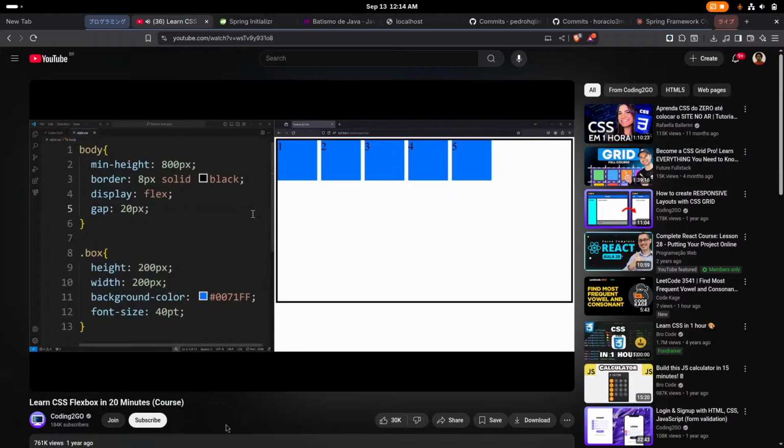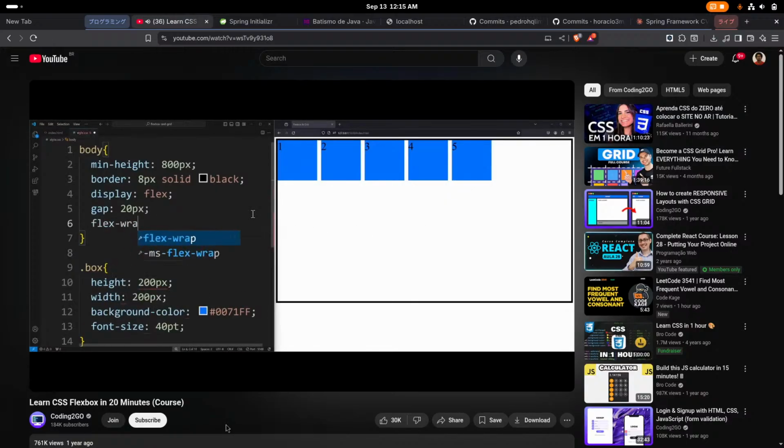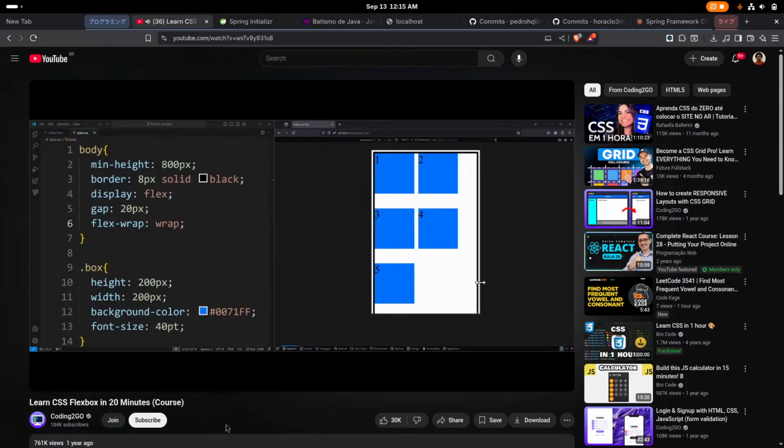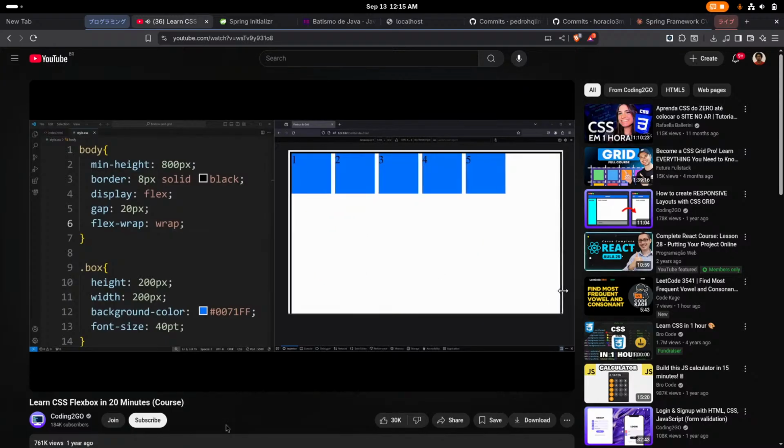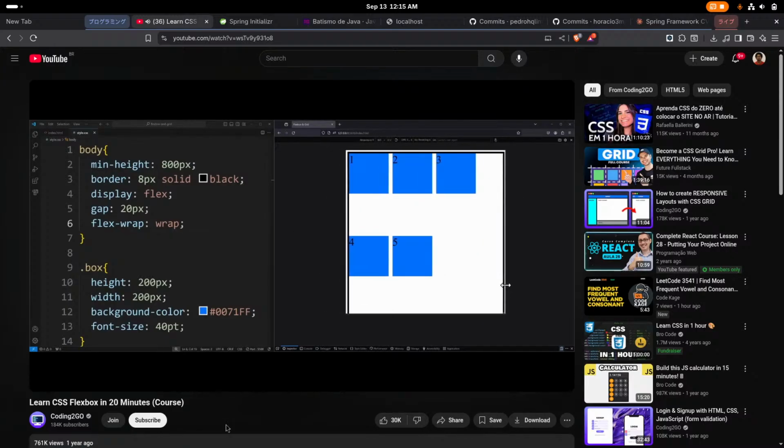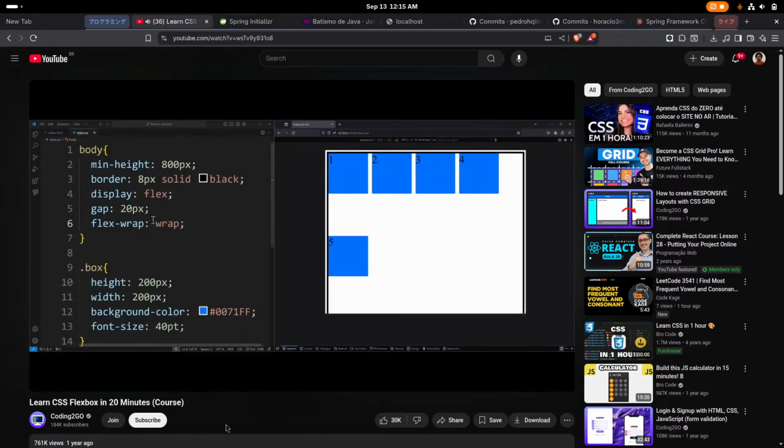The flex wrap property can make your flexbox layout responsive using only one line of code. You either have wrap or no wrap. If you use flex wrap, you will get a responsive layout that will align your items on the next line if we don't have enough space. Resizing the window will show how the elements flow to the next line when necessary.